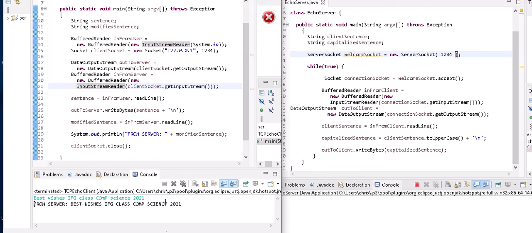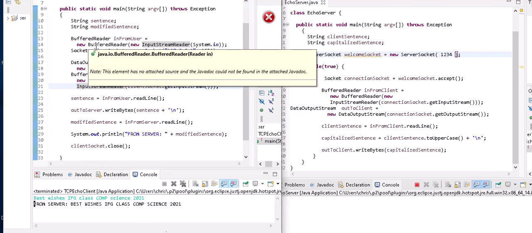if anything. Okay, so the echo server has actually replied, and I think that's an accurate representation in uppercase of the sentence that I sent to the server. I mean, it takes a bit of work thinking about streams, but okay, if I'm talking to a server, I've got to use an output stream of some description, and it takes a little bit of planning and thinking about what I want to do.